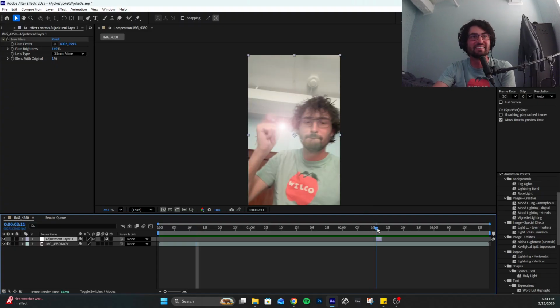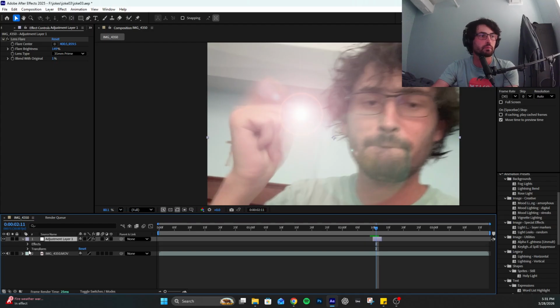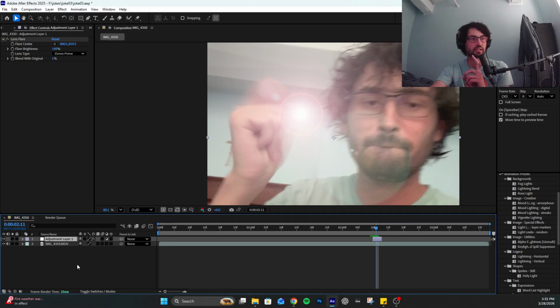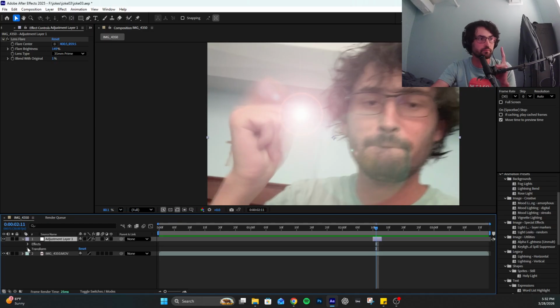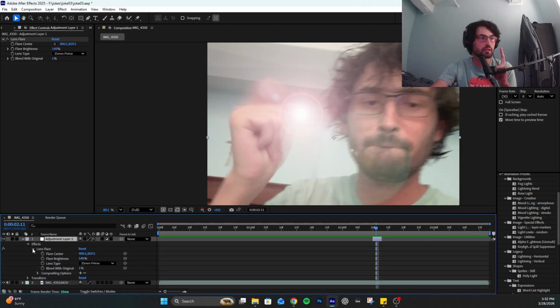Okay, so what we're gonna do. It doesn't look right. So I'm going to try to animate it around a bit for a couple more frames. So I'm going to, okay, so we can drop down the adjustment layers, Donald Trump. If you go to this arrow down here, and down on the adjustment layer, you go to transform, and we're going to key. No, go to FX, the lens flare, and we're gonna adjust the flare center, and we're gonna keep this.